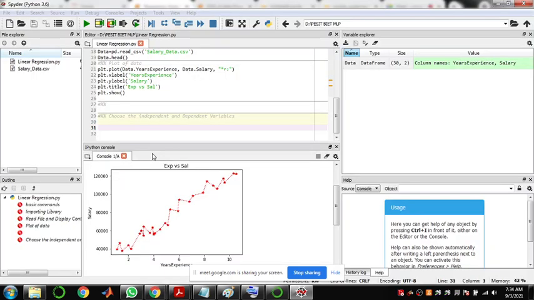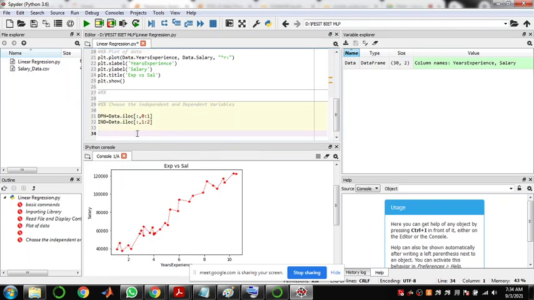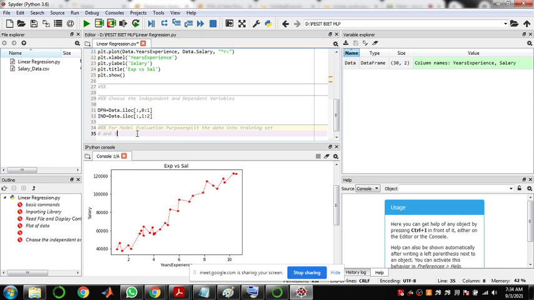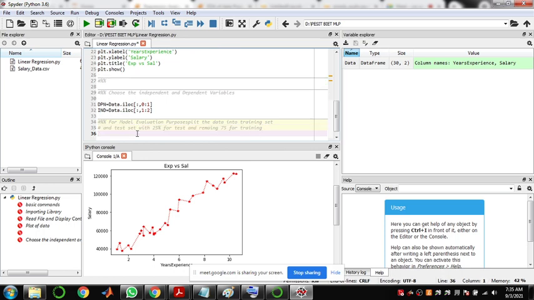After this, for model evaluation purpose, split the data into training set and test set with 25% for test and the remaining 75% for training purpose. So this is the ratio 3:1.